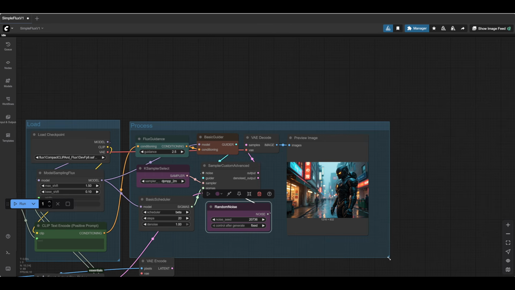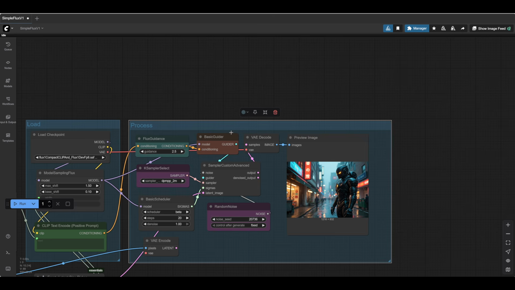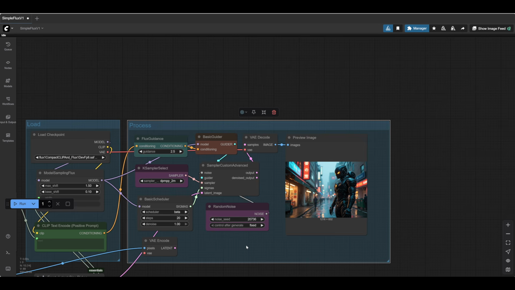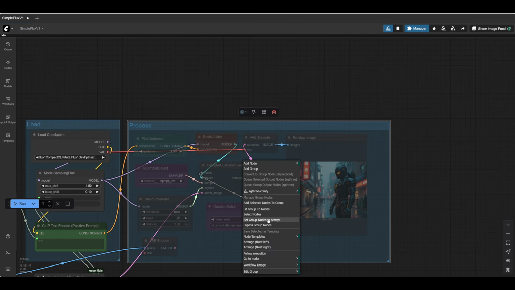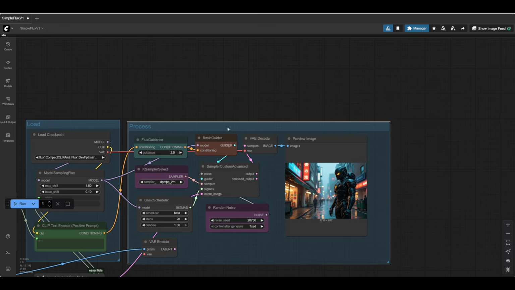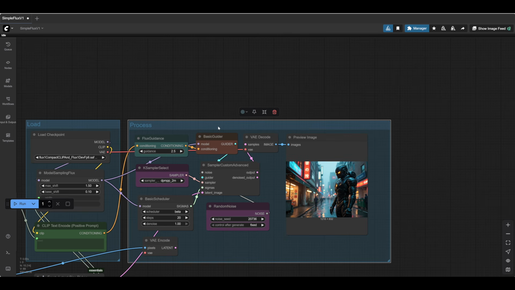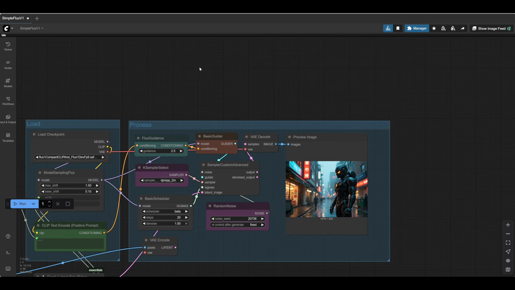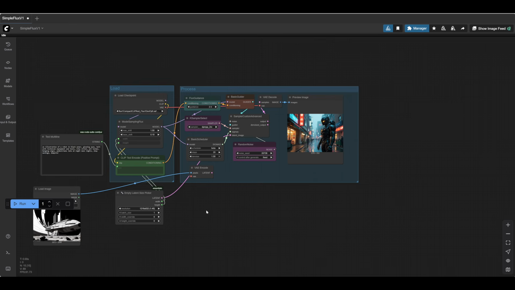You can resize these groups. Groups are a handy way of joining bits of nodes together, and the most important use of them is to turn that to never, so you can stop groups running. There, to always, and then it comes back again. And you can pin the whole group, so you don't accidentally drag stuff around. And it'll pin everything in it. You make a group in the first place just by right-clicking, add group. You've got add node, which will send you off to a huge list, so I don't use that a lot. Mostly I double-click to search, or drag out and let go and search.